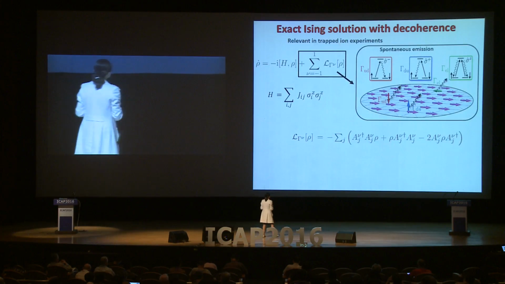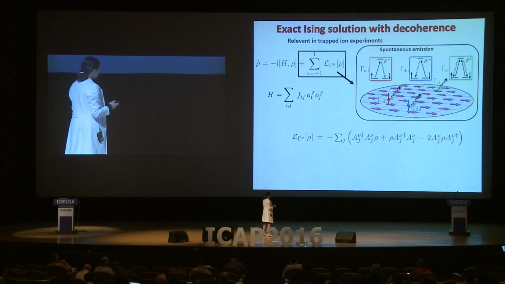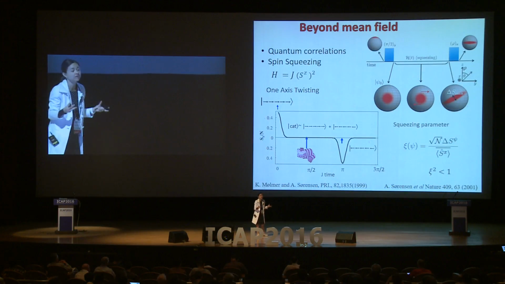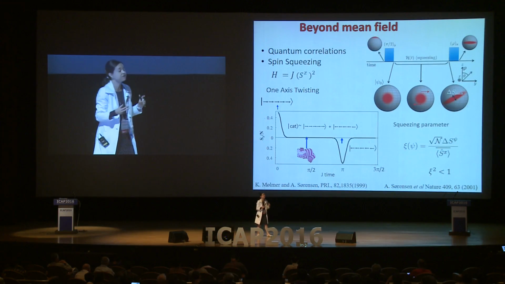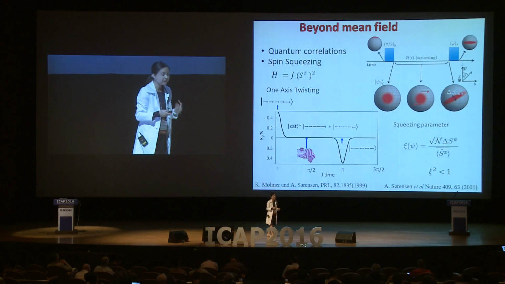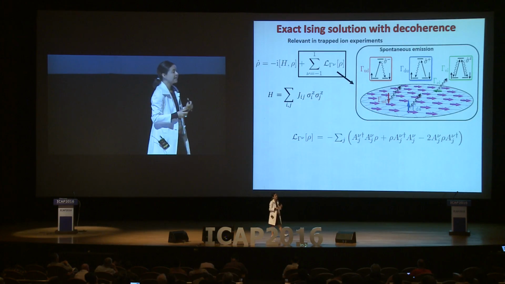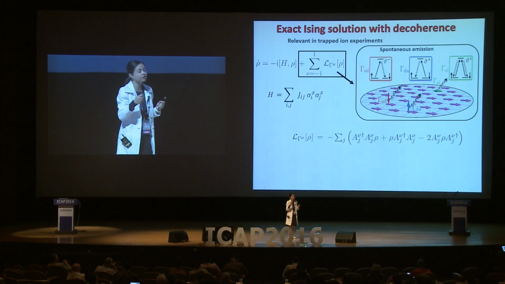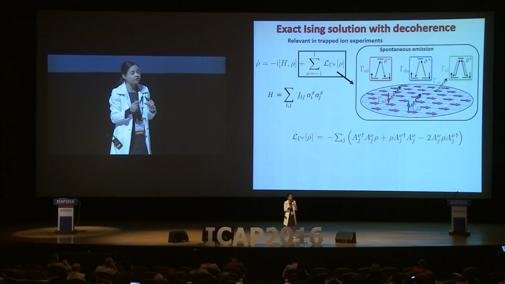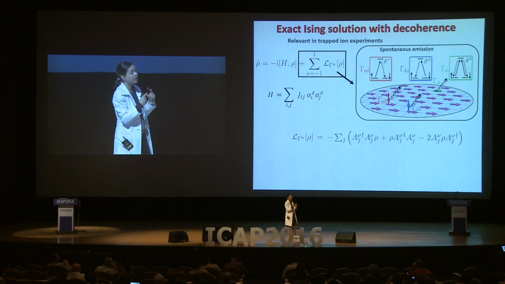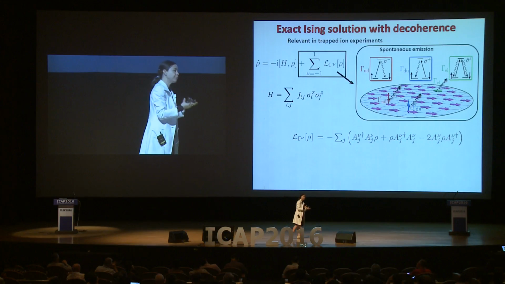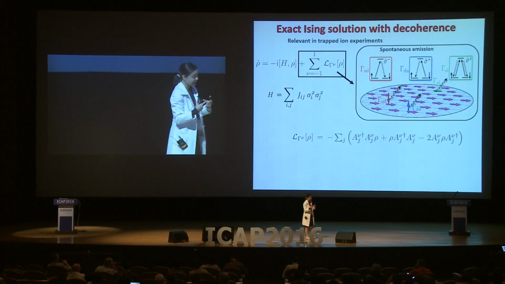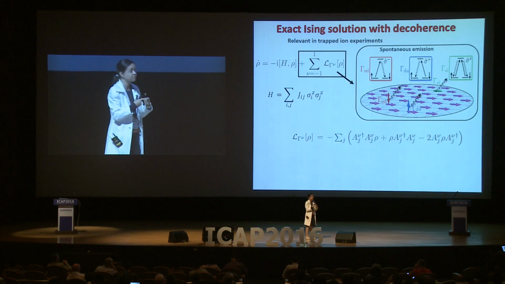All right, so this is nice. This is the case of the coherent system, but this is not the full story. Before, the experiments were only able to see mean field corrections. They could only go to very short times because in ion traps, at least in the Penning trap, we have strong light scattering processes that decohere the sample. And before, they used to be significant, comparable even with the spin-spin interactions.